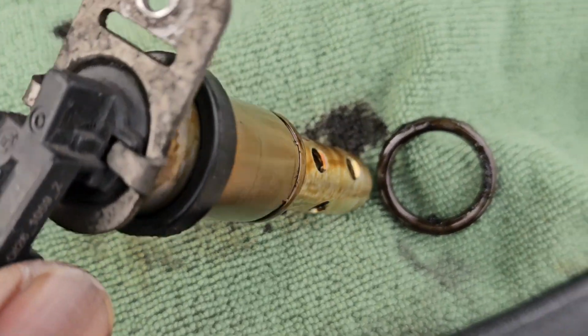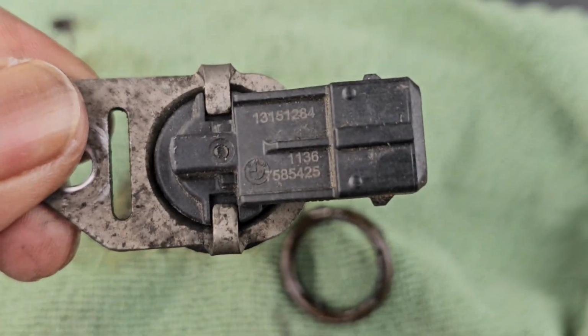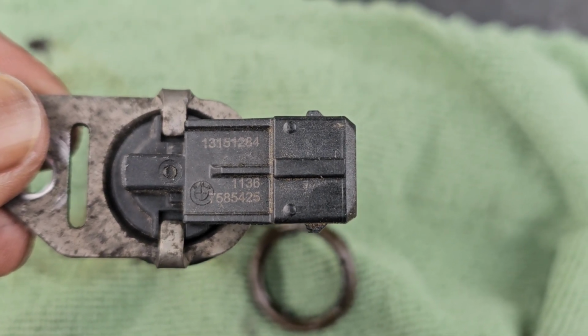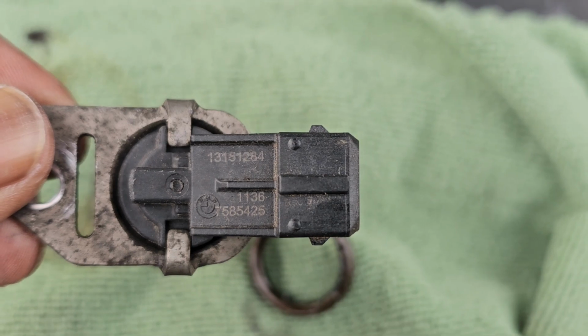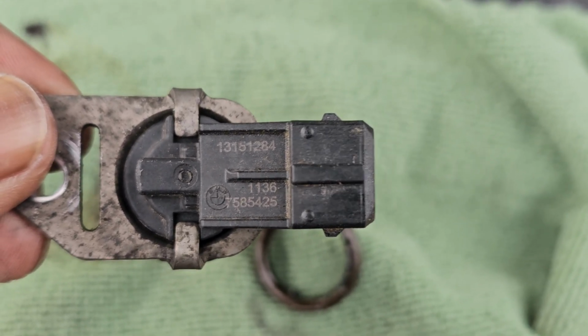For those of you who need the part number, let's see. There we go right there. 7585425, or it could be the one at the top, 13161284.